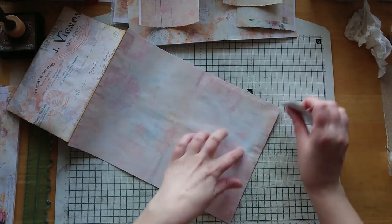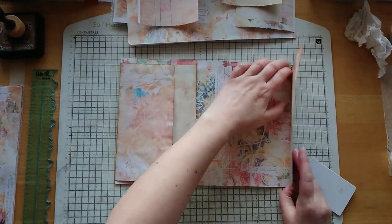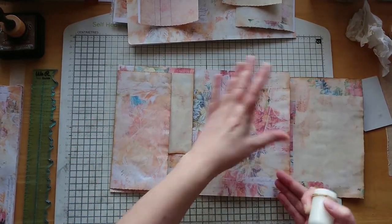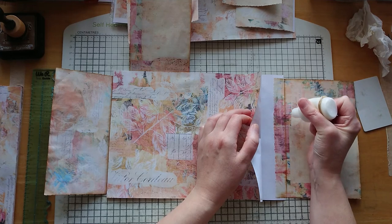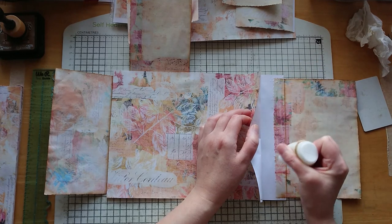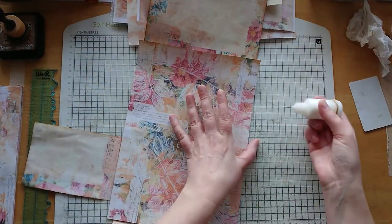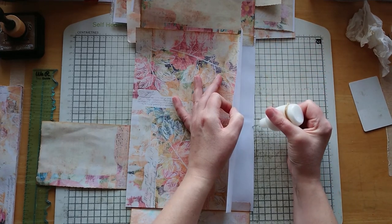Let's turn that over. Make sure we're good to move down that way. Okay, so there's a flap. So we can glue this page in now. What I'm going to do, we'll need all the flaps out for this. And I'm just going to glue down here, but put a little bit extra around this bit just to make sure that it sticks, because you've got pressure on it, opening it and the flaps. Straight bead of glue along here.